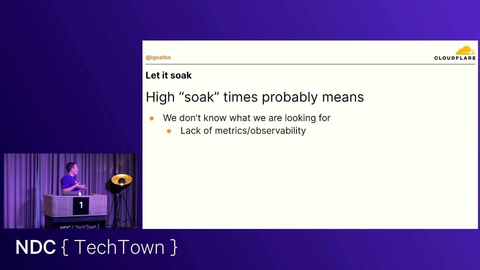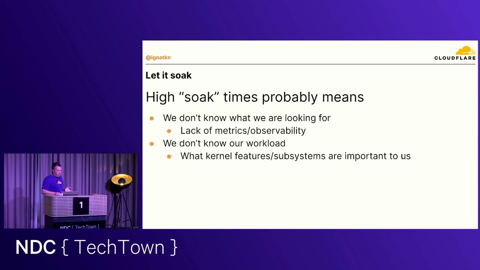And if we look closer, what does soaking mean? Why do people say let's soak? It probably means we don't know what to look for. So we do metrics of observability or some tracing or debugging support in our service, because we can't put it on a new kernel and say if it's healthy or not by looking at some data, right? So we just wait for something to go wrong.